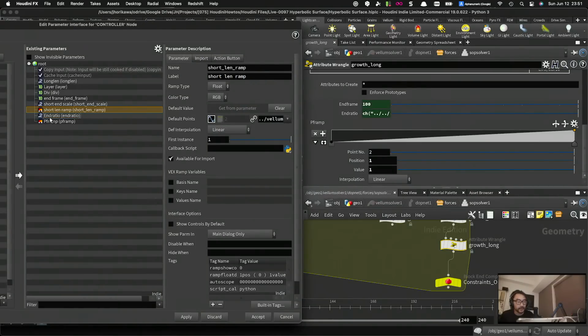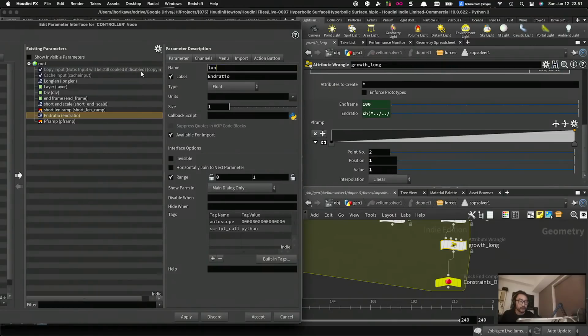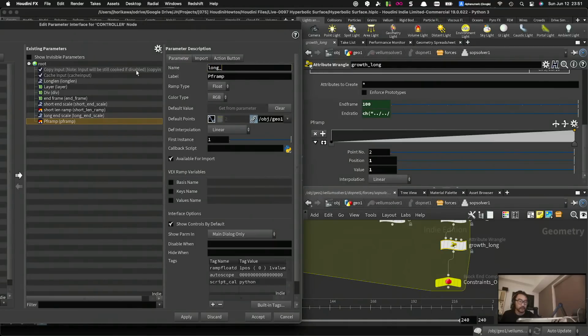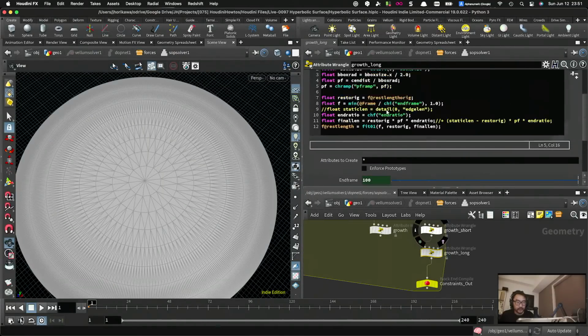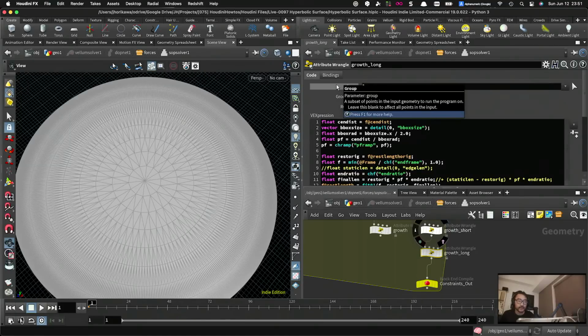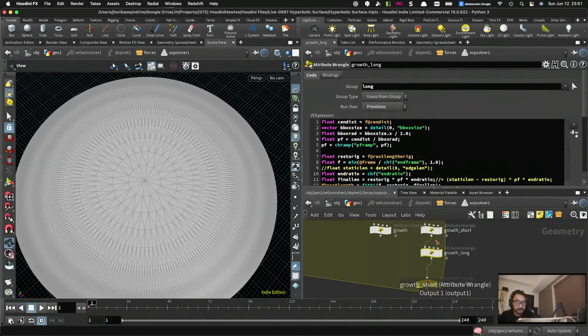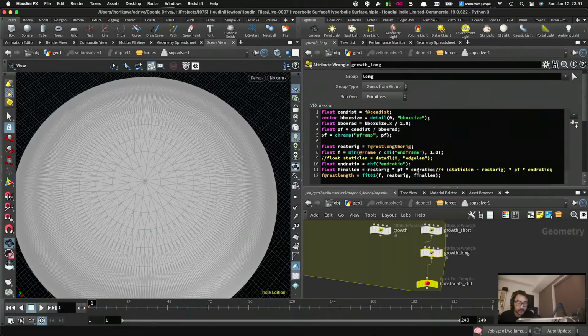Similar to this, I am going to rename these long end scale and long length ramp. Alrighty. And I do need to change this to long. Alright. This should do the job.